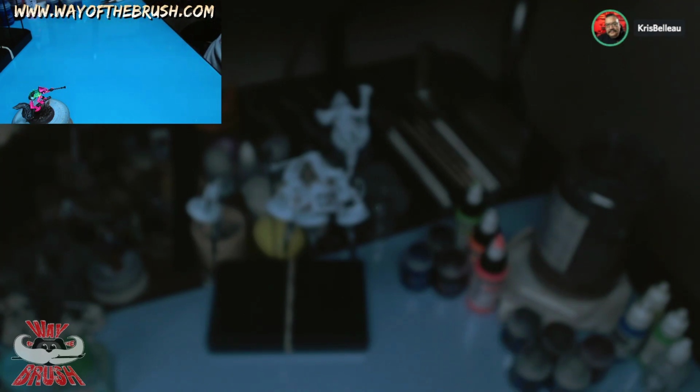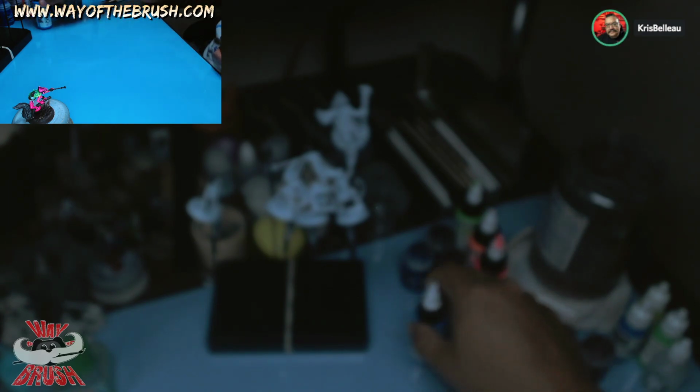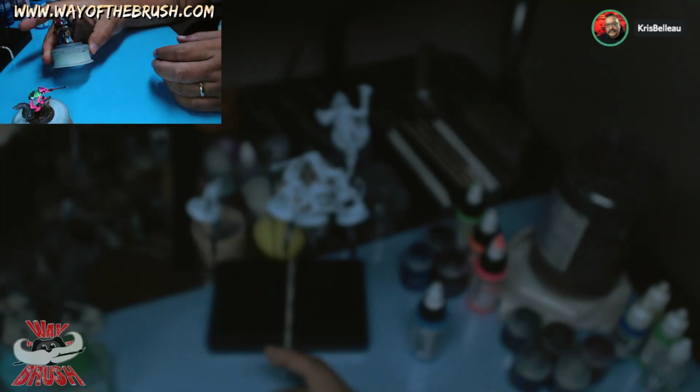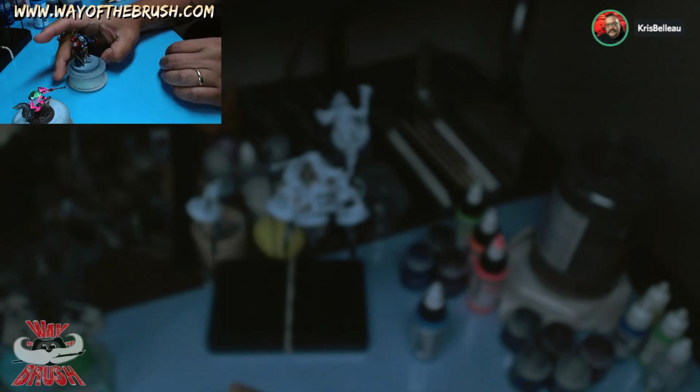Alright, let's get to work. Would be nice to have something to hold on to these little fellers. I need another holder. We'll grab this one here. Take this guy off his little holder.